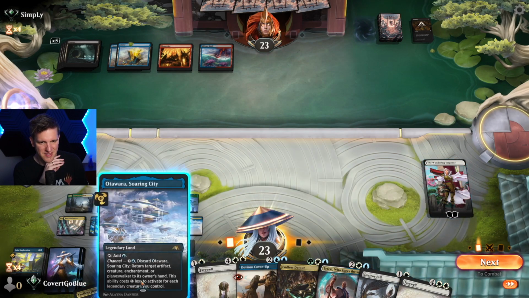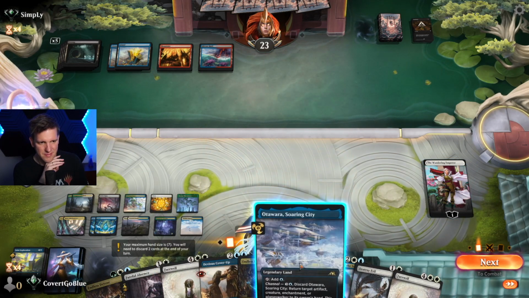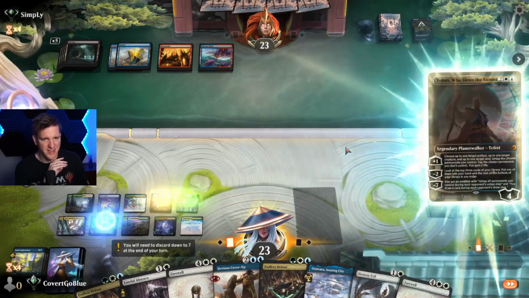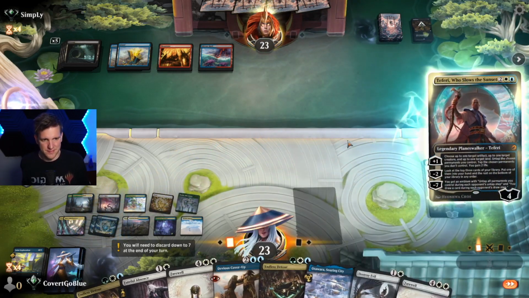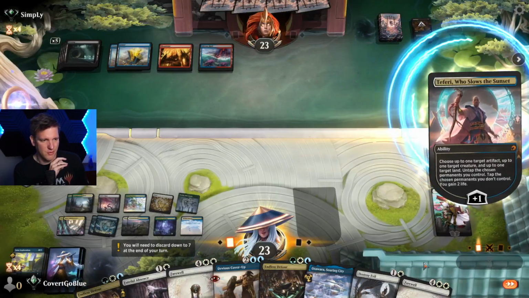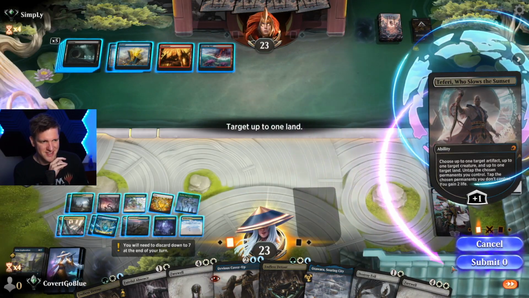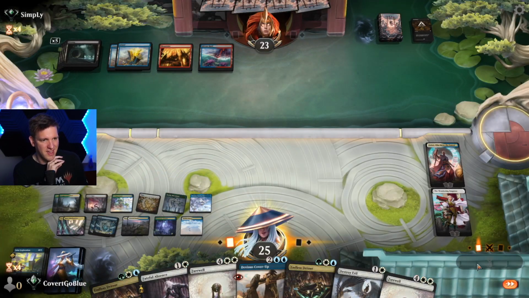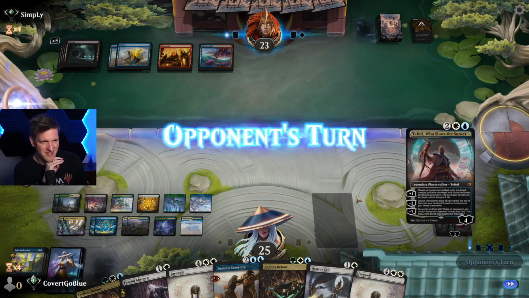Still going. Plus Teferi. Remember your training. All right, we've got access to, I think, everything we could want, and we're just discarding the hand size. So I'm just going to play out and try to avoid discarding.